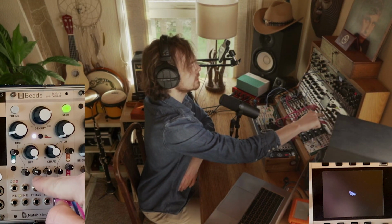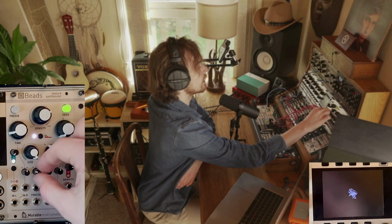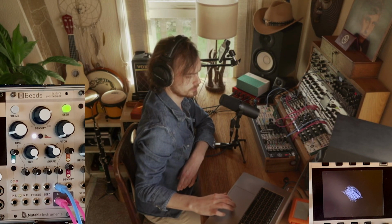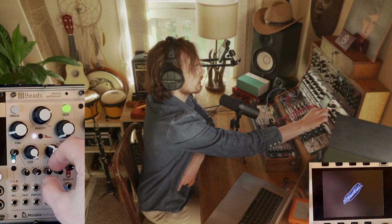So I'm going to patch this into, I'm going to dial in a bit of attenuate randomization on the size. So now occasionally we're going to be getting some long notes and then some short notes, but they're not jumping massively. I mean, that's just sounding really quite nice. Let's try that on the shape as well.